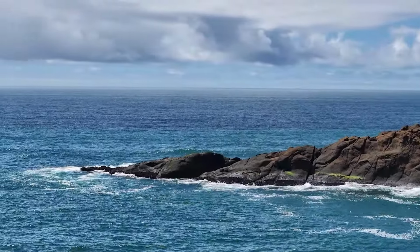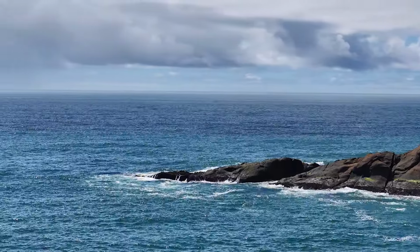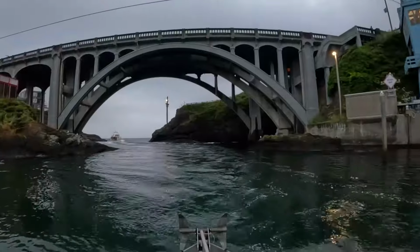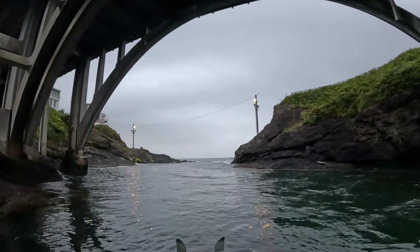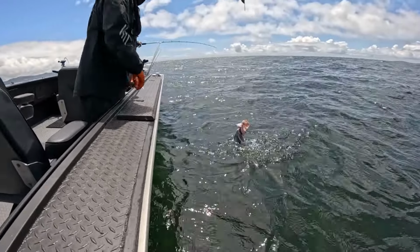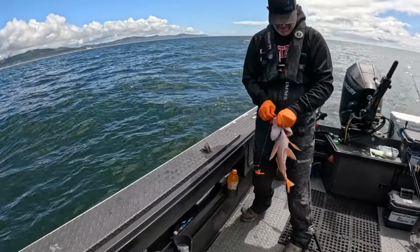And fishing here can be very interesting. Depoe can provide some of the best fishing around when the water is calm and you're able to get across the bar into the open ocean. Now today, we were able to get out there in the morning and do some fishing, and sure enough, it got a little rough and we came back in.